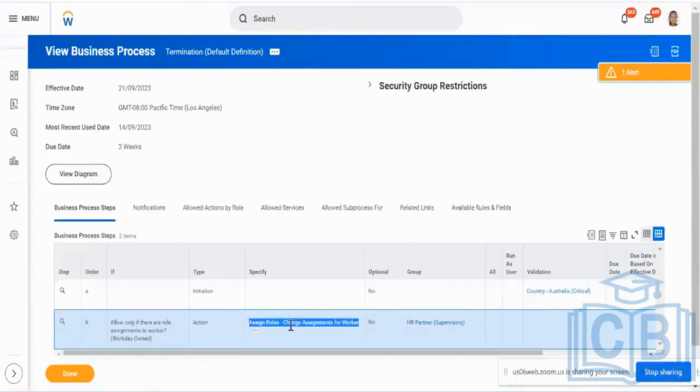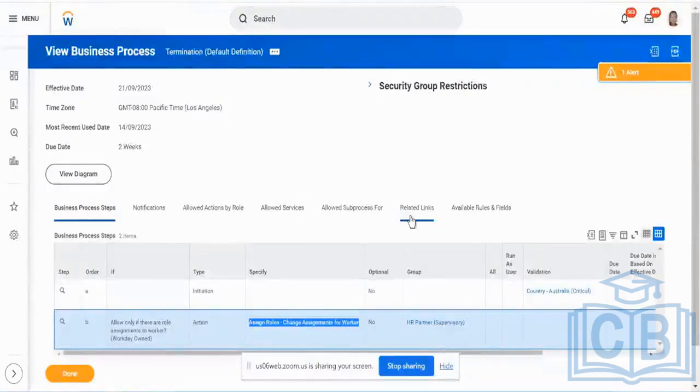And likewise, I can have many different steps as well, including some of the common ones like changing the benefit election effective the termination date, which means I'm going to be stopping the benefit election effective the termination date. For example, if Logan McNeil is going to be terminated effective today, I can have a step which is going to say stop the benefit termination effective the 22nd of September. I can have another one saying change payroll effective date. I can send across a note and a number of other transactions or steps in my business process.